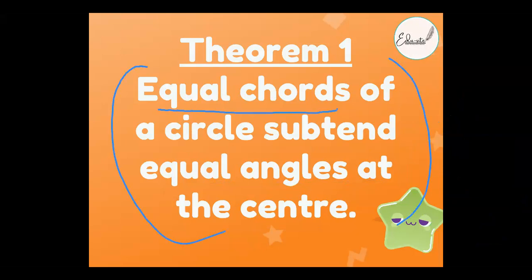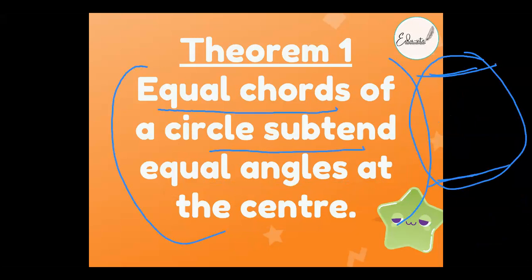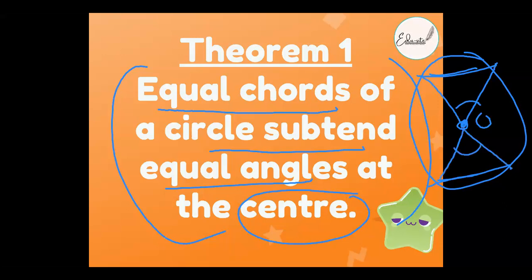Equal chords, you have equal chords, right? If you have equal chords, then what else have they told you? The angle that they are going to subtend at the center of the circle should be important. You have to mark a center, and the angle subtended at the center is this angle, right? Yes, for the below arc, this is the angle that is subtended. So these angles subtended are also equal. Okay, this we are going to prove now.